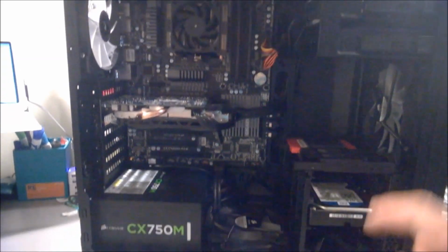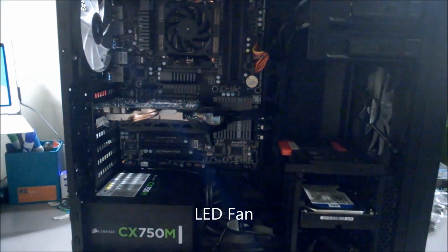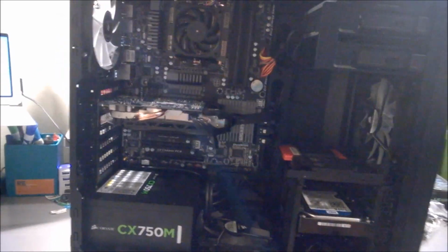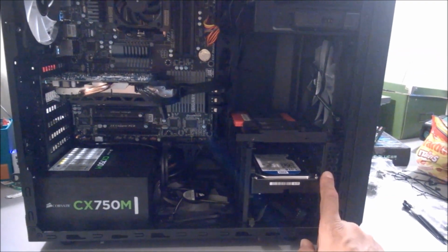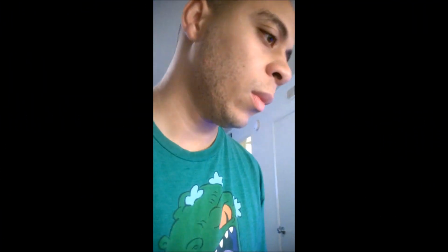So for the color, I only have the 1, 2, and 3 for color. But yeah, like I said, I need to get that splitter so I can get this guy here powered up and to push some stuff. I actually used the bottom of here as some storage for the cables. Here we go. So we're done.